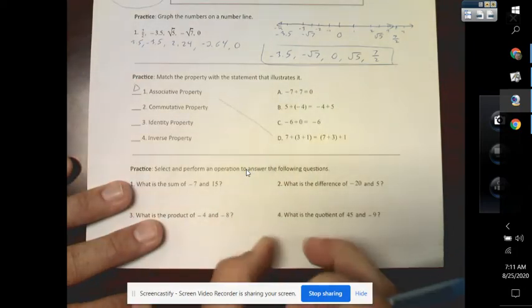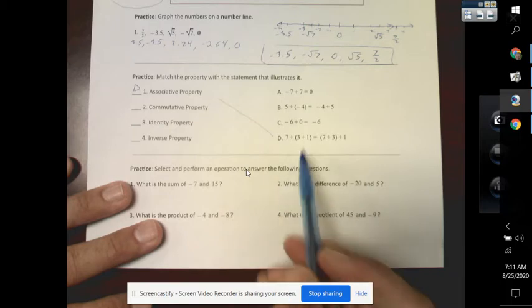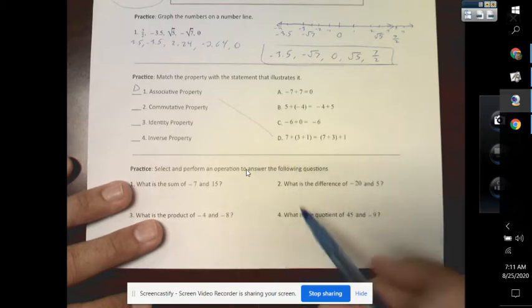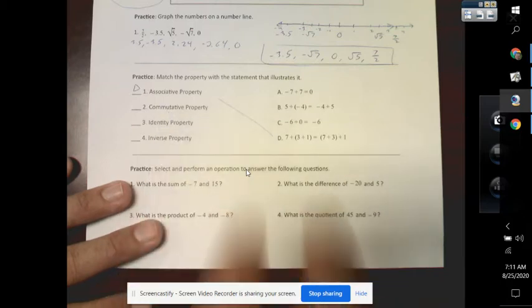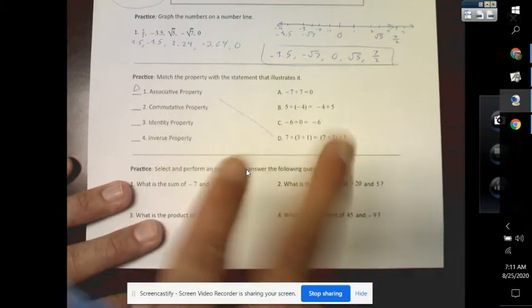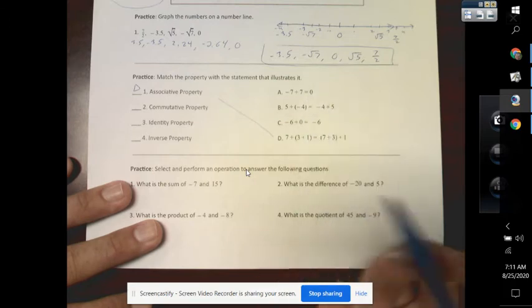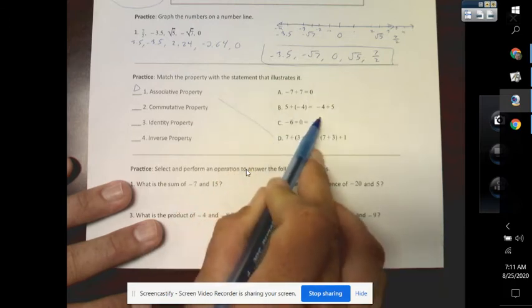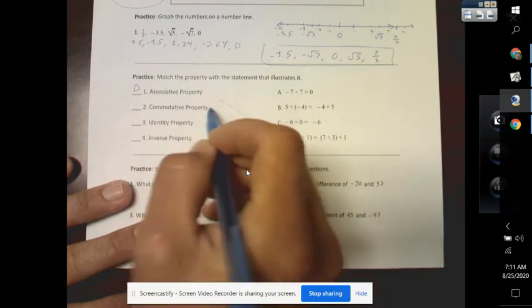Okay, you were associating a different group of numbers, you still have the same quantity. If I did 3 plus 1 first, then add 7, it's the same as 7 plus 3 first, then plus 1. Commutative is when we are taking something and flipping it around, okay? So if you're taking a look at the rest of these, 5 plus -4, if I flip that, -4 plus 5, we still end up with the same quantity.